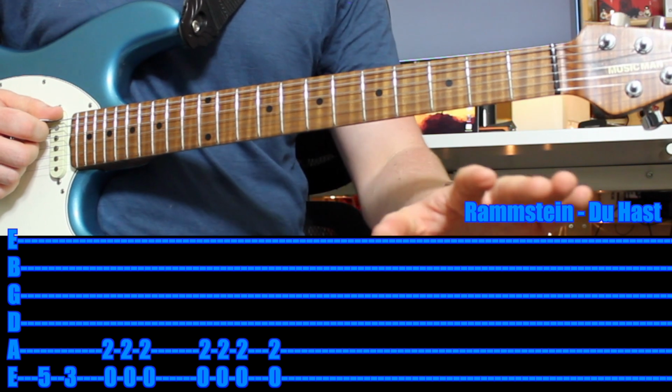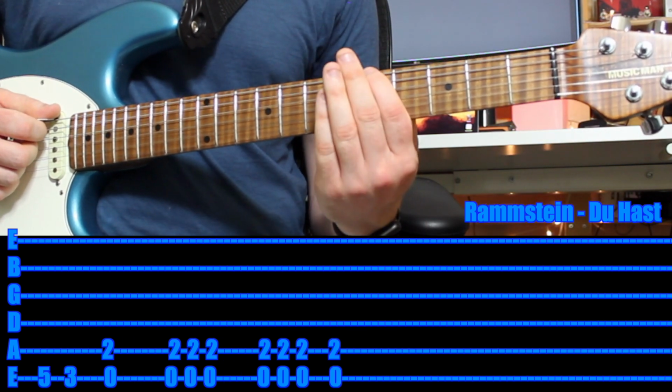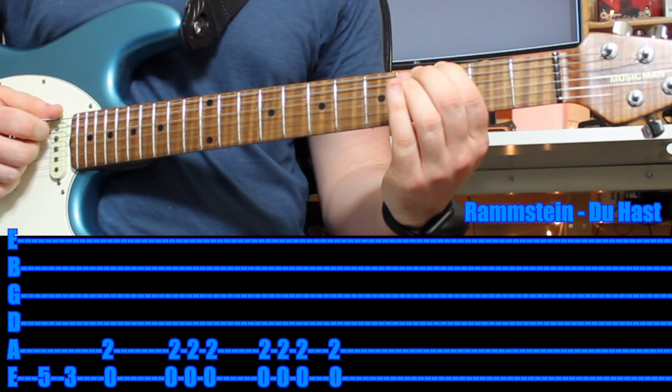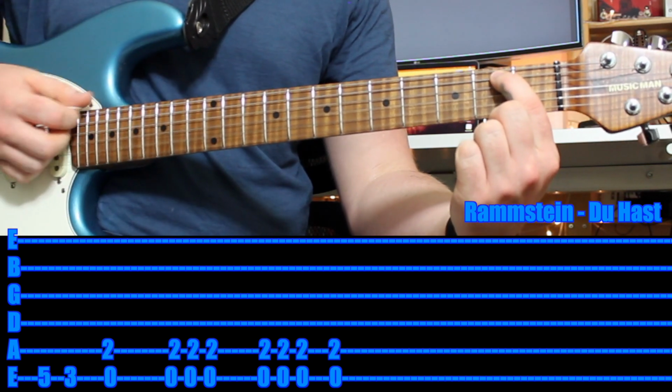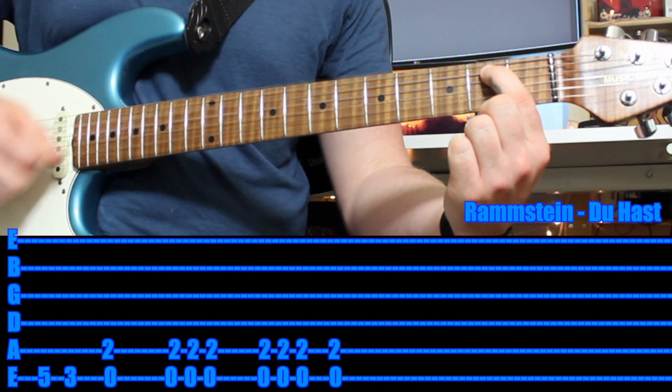Then that's the first half. The second half, you add in 1 extra strum. So start again, 5th fret, 3rd fret, then open power chord, then you do the strum: down, up, down, down, up, down, 1 more down.